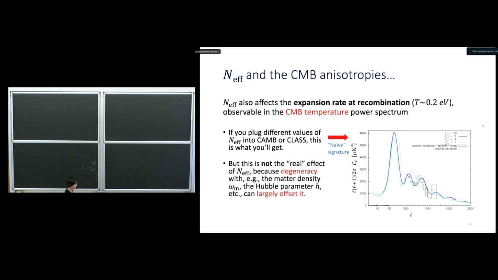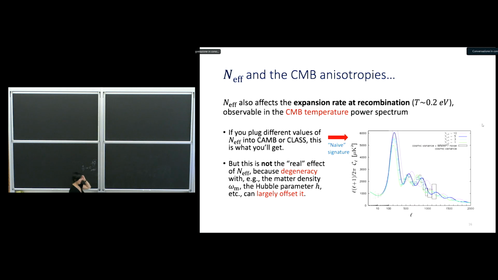So that's the BBN. Now, you can also measure N effective in the CMB, and in fact, most people these days talk about CMB constraints on N effective anyway, because it's perceived as being a bit more reliable. The reason why N effective affects the expansion rate is that when the CMB anisotropies were formed, you are looking at an epoch that is just a little bit after matter-radiation equality. So you're still sensitive to the radiation content. That's why N effective can be probed around the CMB epoch.